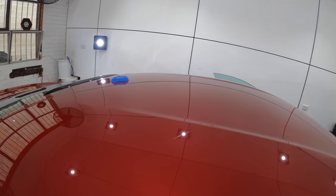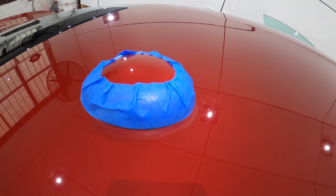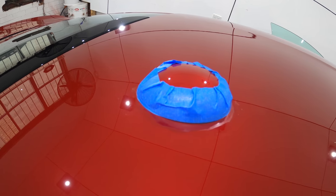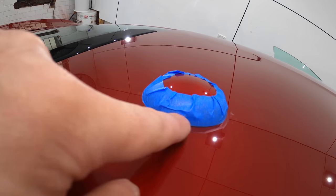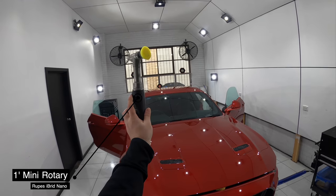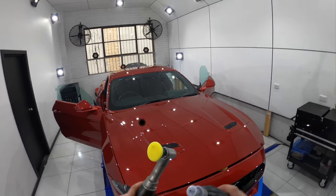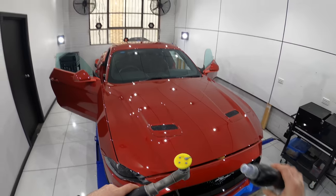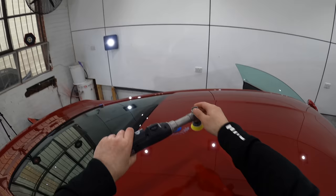Moving on to the roof, the first problematic area was the aerial that had a hard glue residue stain around it, as well as a nice amount of scratches mixed in, basically due to some sloppy work installing it at Ford. Now I did actually try using some adhesive remover to clean it up, but it just wasn't coming off. So in the end, I really had to use an abrasive polish to lift off the residue. Now being that I really had to get in close and precise to that aerial in order to get off that residue, I ended up using my 1-inch pad and polisher with my rotary attachment on my Rupes hybrid polisher.